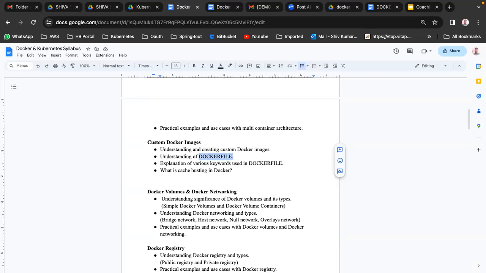I cannot cover Jenkins because the syllabus has already been explained to them, and those people have already joined, and now the extra content would be becoming too much, so I cannot do that. Sorry for the inconvenience. I can only share the documents, whatever help is needed, and I can also show you the pipeline scripts and the shared library scripts. Also, I can show you Groovy scripts, but not in depth. Sorry for that.